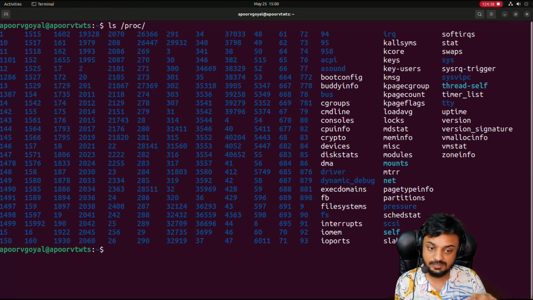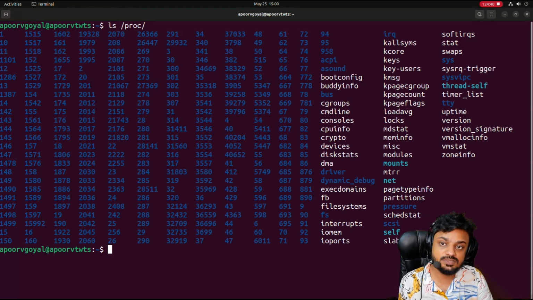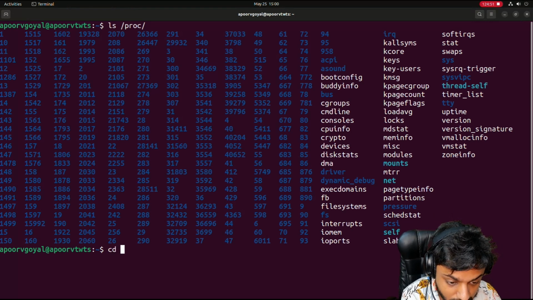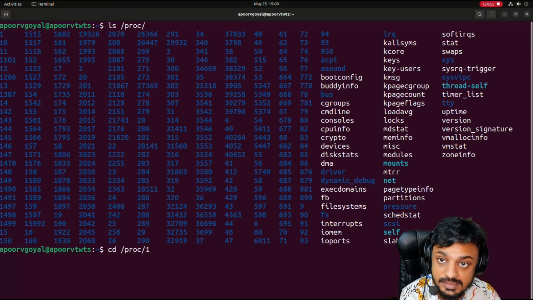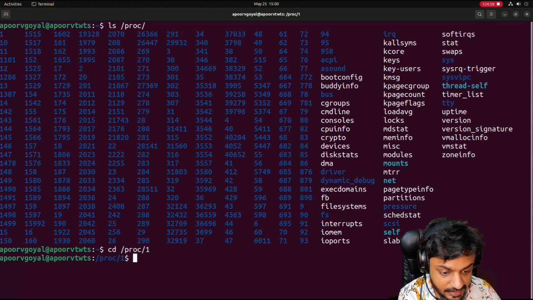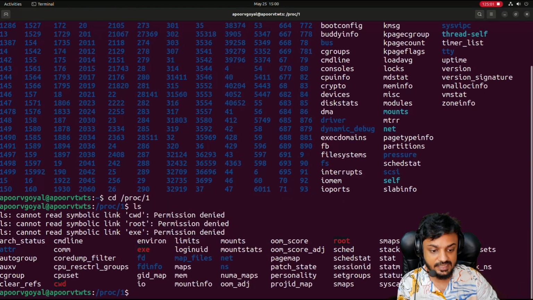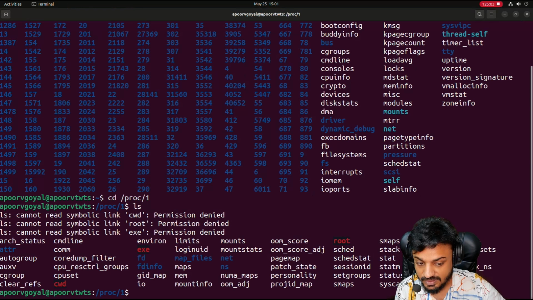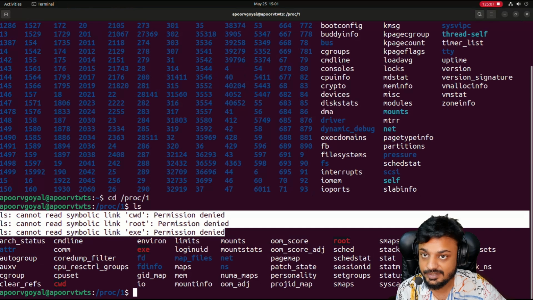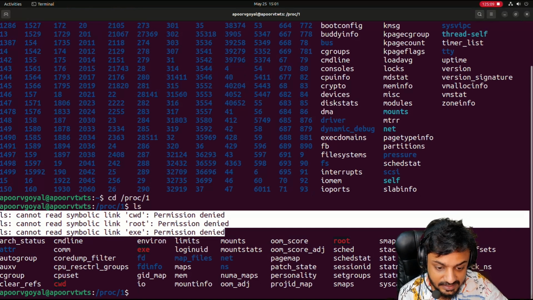Whatever process this ID belongs to, it will contain information of that process. So I can easily go to cd slash proc and slash one, right? One is the mother process, the init process. I can do an ls here and I can see that there are some things that I cannot list down because I don't have permissions for that, but other things I have, right?